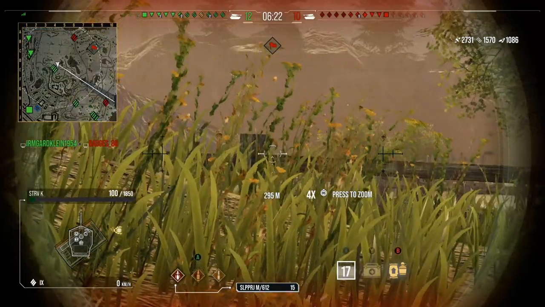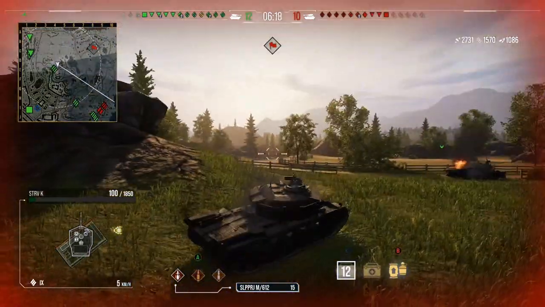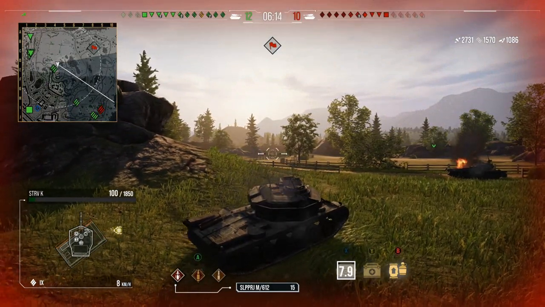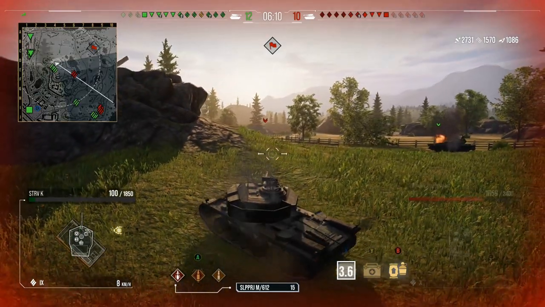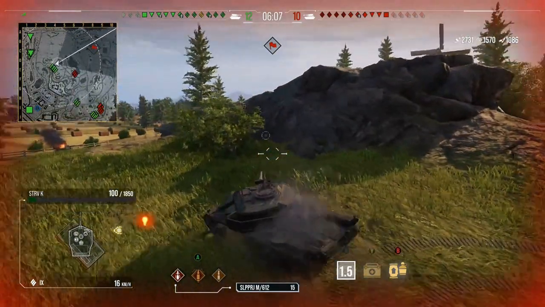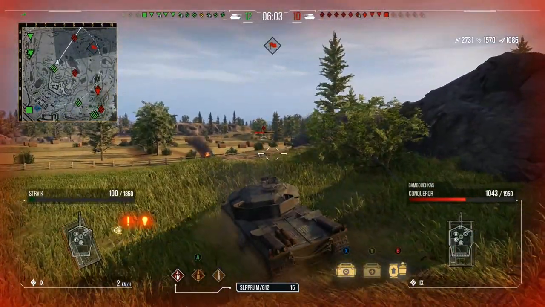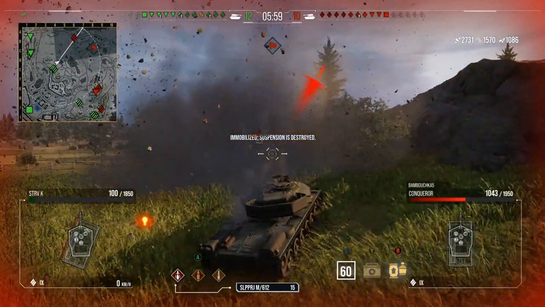Now, this is something that is not what I want to be facing. I don't want to be going over there. Because of my health, I have to play passive right now. So this is going to be a very passive section of gameplay because I'm just limited to what I can do pretty much because of the amount of health I'm on. So I've got to play it safe, stay hull down.